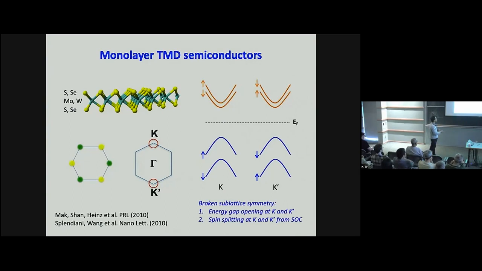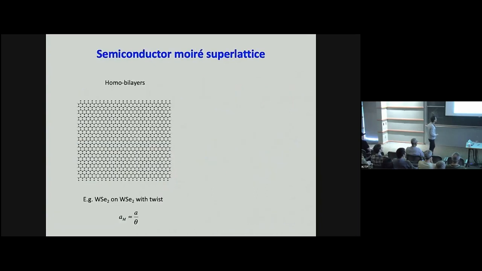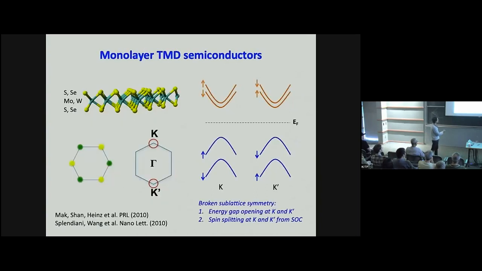And there is also an Ising-like spin-orbit interaction. So basically, we just split the spins at each of the valleys in opposite ways. For instance, this is spin up, spin down, and this is spin down, spin up. So that we maintain the time reversal symmetry, because the K and the K prime are time reversal partners. Okay, so it's like a graphene with a gap and a large spin-orbit interaction. So that's the building block. And for the pristine material, the Fermi energy is located inside the gap.